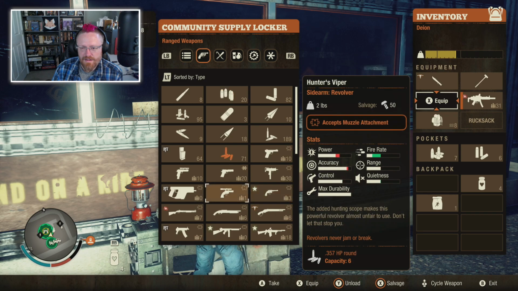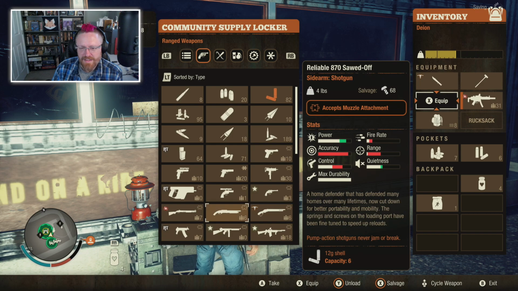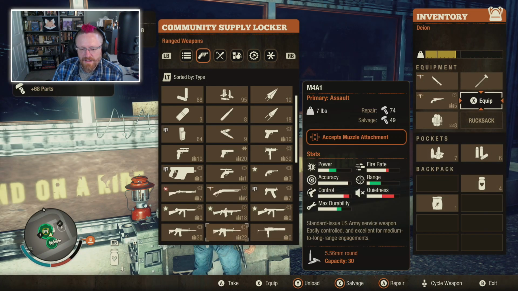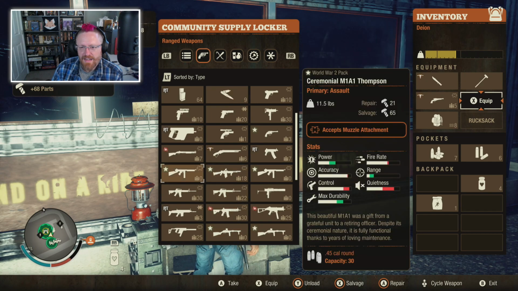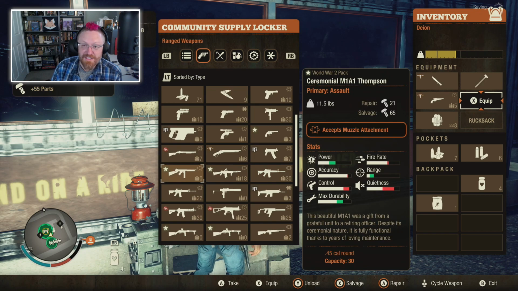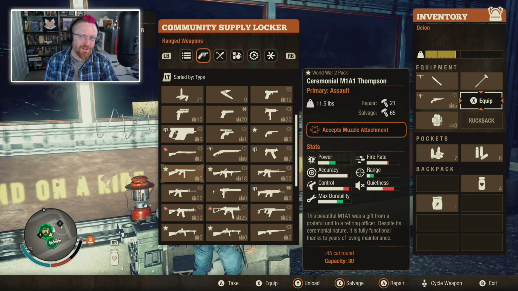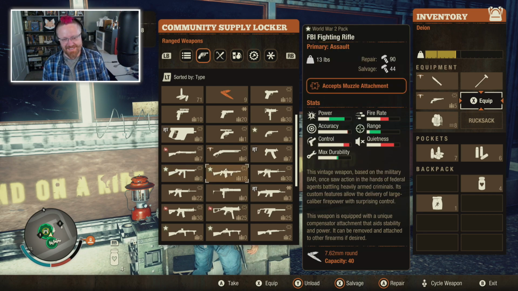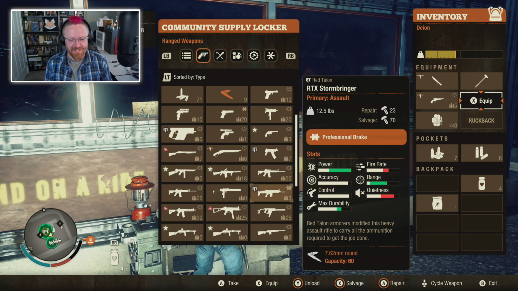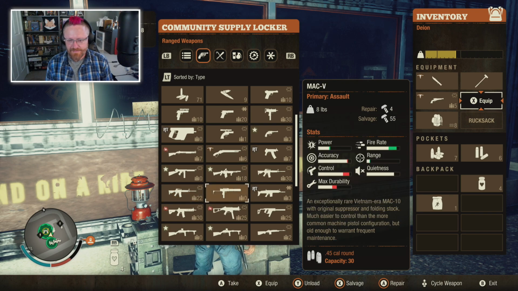Got, okay, .45. Three 12-gauge shotguns. This one's boring. We've got... Oh, yeah. M1A1 Thompson. Let's get rid of the one that's not ceremonial. The Thompson is the most common weapon that I use all the time in that other game that I play, Vigor, because it's just the cheapest one to get. And usually I just don't want to bring things into the field that I value.